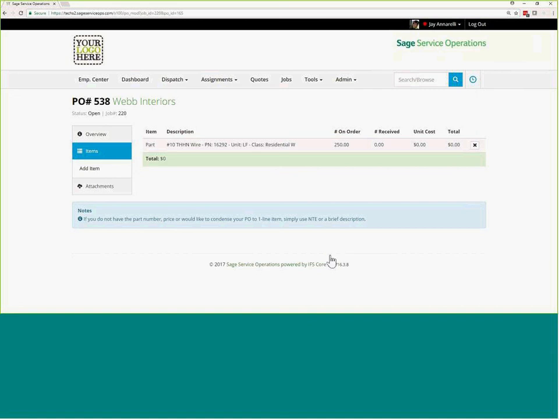Question from James is, what if the time is associated with a job but will not be billed to a customer? So that's like an employee that is doing some error recovery on a job that messed something up and had to go back. So they want to enter their time for the company but not necessarily bill it out to the customer.